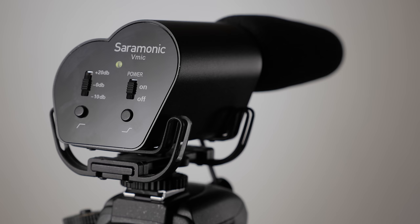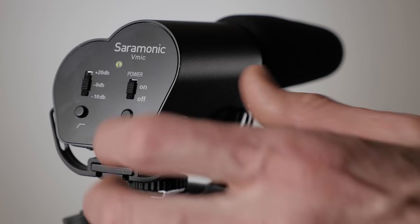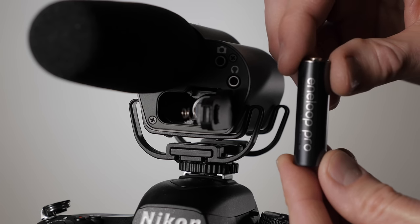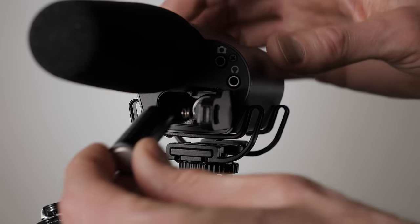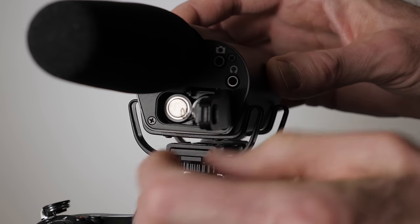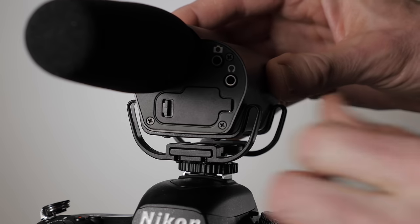It's easy enough to leave the high-frequency boost off. It's also very good for dark voices — people that have very, very deep voices. In terms of power, it works with two AA batteries, and so far I have over 12 hours clocked on this set of Eneloop Pro batteries and it still seems to be going great. We'll have to get back with you and let you know how long the batteries last in the end.